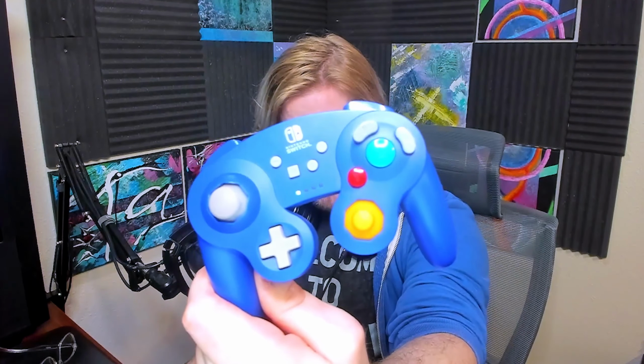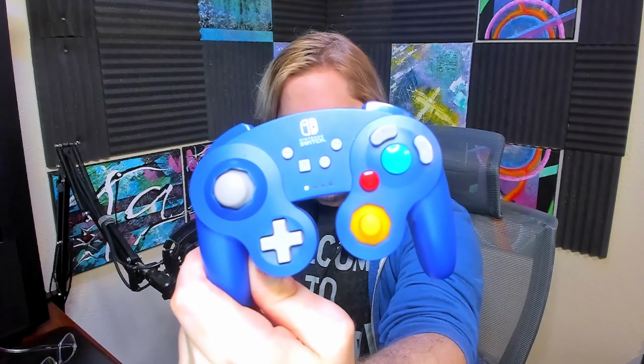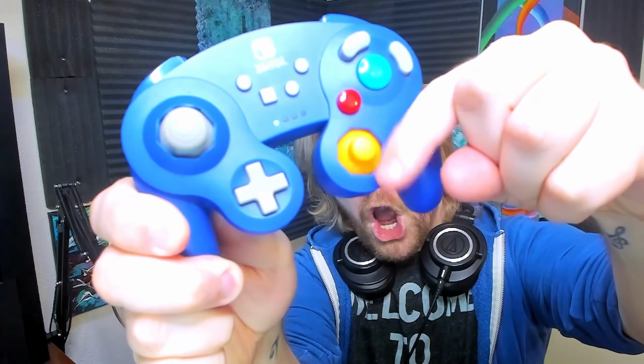And to be fair, this is not the original GameCube controller. It is the Power A branded Nintendo officially licensed Switch version. So it has all the same inputs as a Switch Pro controller, but with the classic look and feel of a GameCube. And yeah, I may be at a bit of a disadvantage with the shoulder buttons because they do have some give before the signal is registered with the old clicky click.